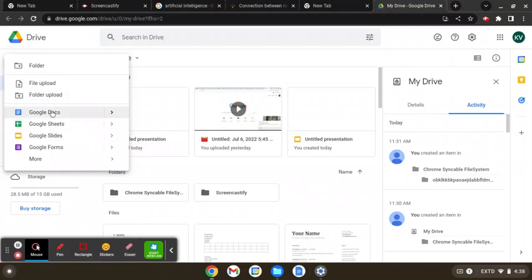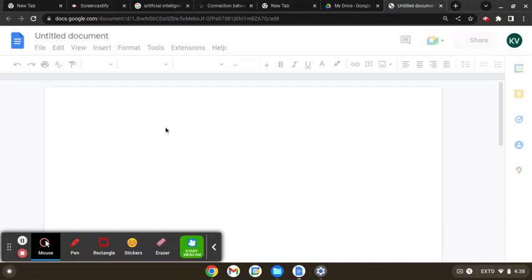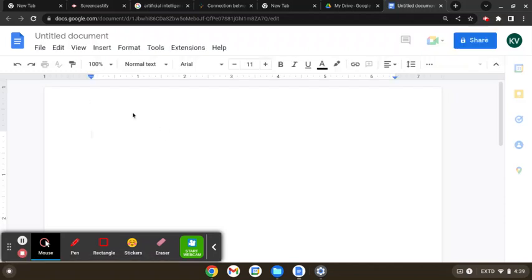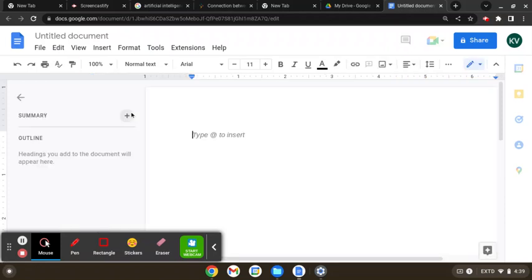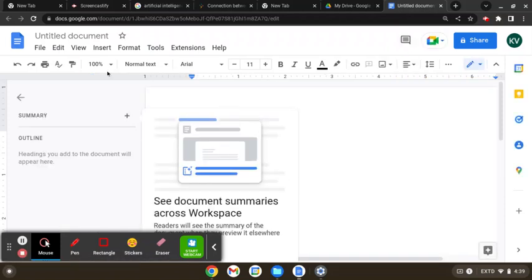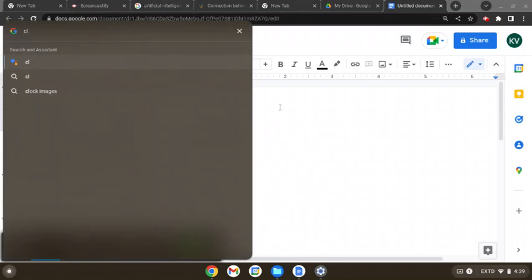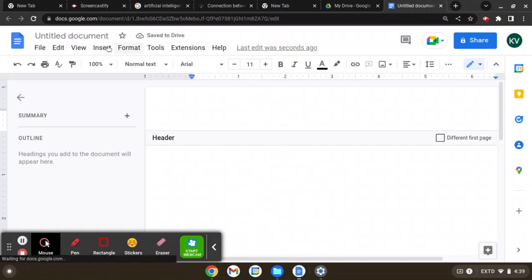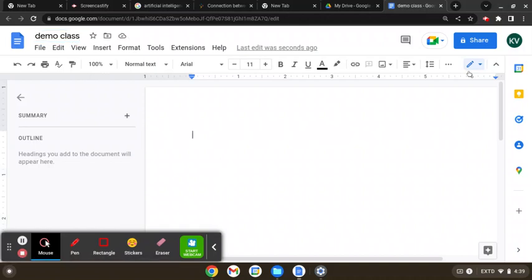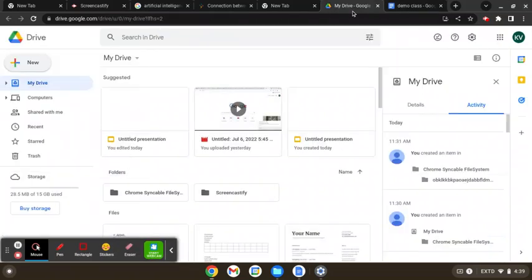First you open Google Docs, which is similar to Microsoft Word. How to type and how to save, we will discuss in the next class or next video. I will just give you an idea. If you want to rename this, click here and put the name as demo class. Here you can type the names also. Today I learn like this. You can type. So next we will move to the next one.